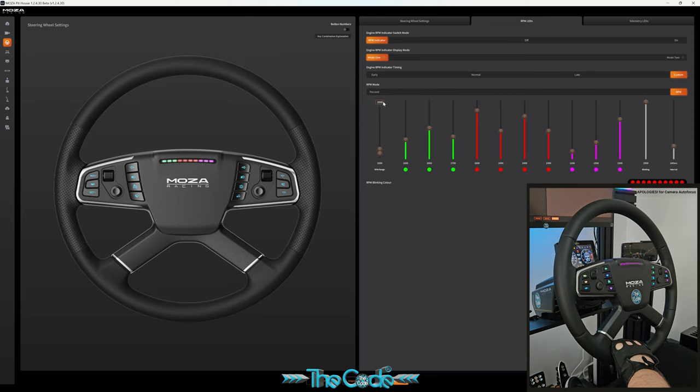Or if you don't like to play like me, you can just write the number of the RPMs you like and it will go there. So now we will set them like this, and then you will see when I play the game how they light here on the steering wheel. Let me just do them like this. Yep, we are done. So they are in good order.